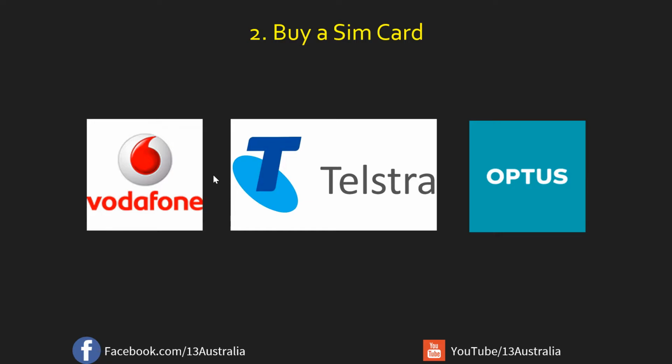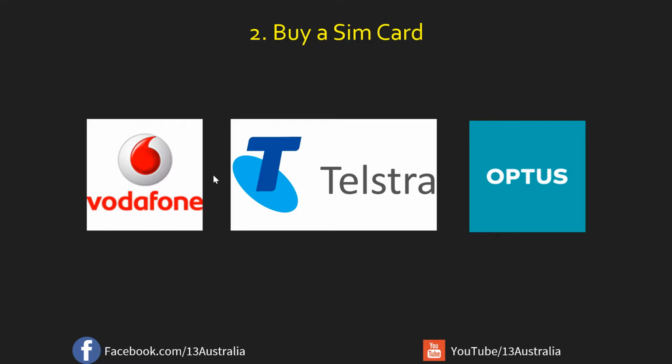Now all of these companies have prepaid and postpaid mobile phones, and they also offer SIM card only, and they also have a SIM card plus a mobile phone. That means you can get a SIM card and a mobile phone of your choice. Can be any phone, any latest model, iPhone or Samsung, whatever is in the market. They have almost all of the international brands of mobile phones. If you are an overseas student especially, I would advise you to just keep using your existing mobile phone and just buy a SIM card for now.